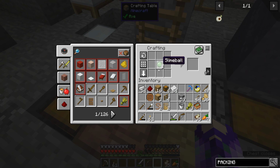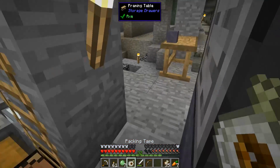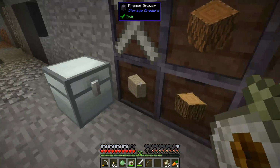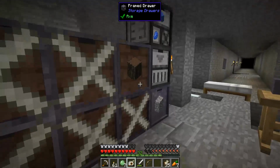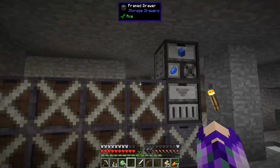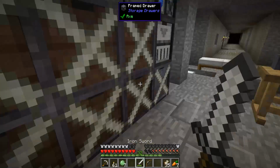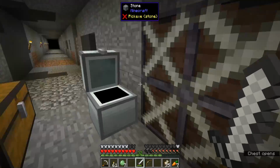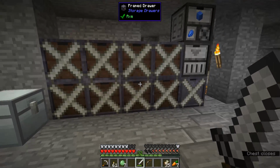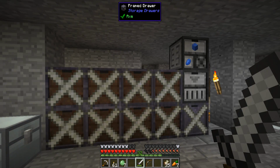So I will make 1 crafting of the packing tape and I will get 1 roll. This will do, if I remember rightly, about 8 containers. And then you just slap it on the containers that you want to move, and then their inventory won't fall all out on the floor. Okay, so that's 9 containers. And then you can just pick them up with whatever tool you need to use to move that. And you can carry them, and when you put them back down, their inventory will still be intact. So, I'm going to be working on that moving now.